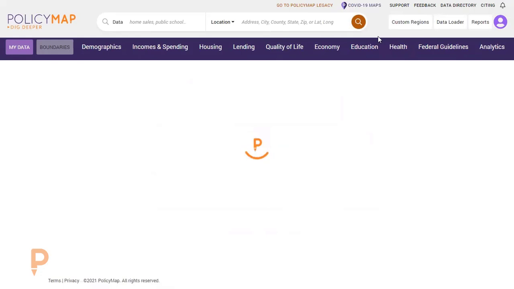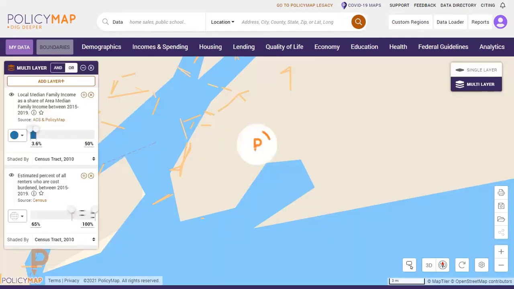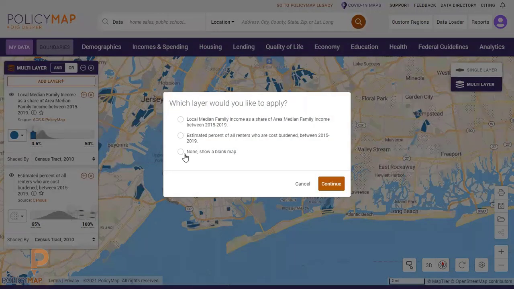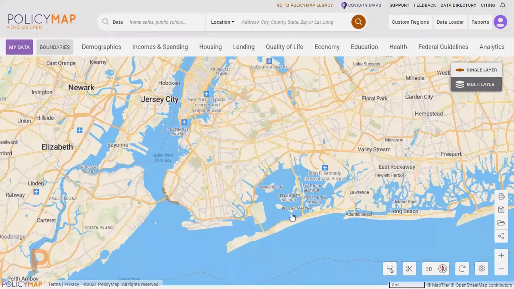PolicyMap. And Brian, while that's loading, there's a question in the chat about, do you all have a rural definition that you work with or have in the data in terms of census tracts or places that are rural versus? Yeah, it's an interesting question. I know we have a couple of layers in PolicyMap from different federal agencies. I think the CDFI Fund has a layer as far as rural designated tracts, and I know that the USDA one does.